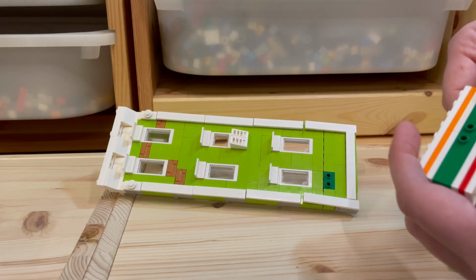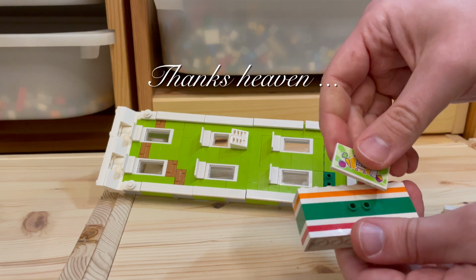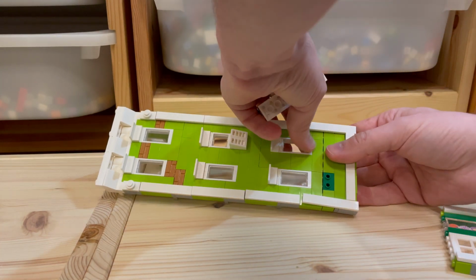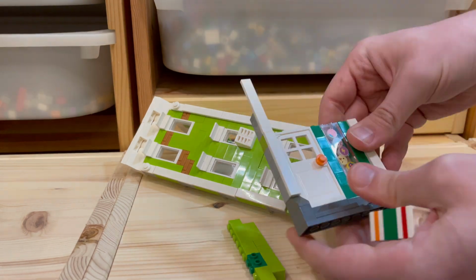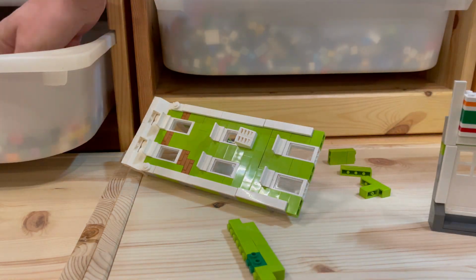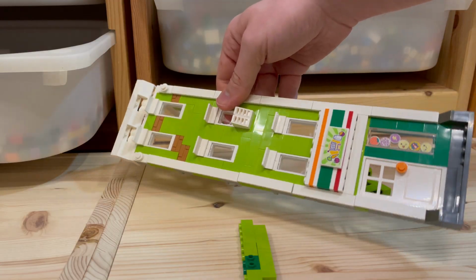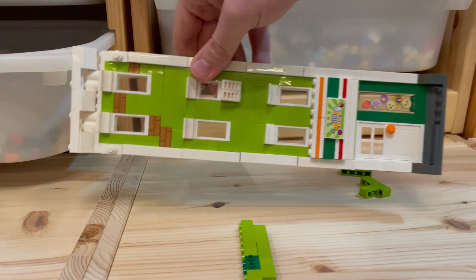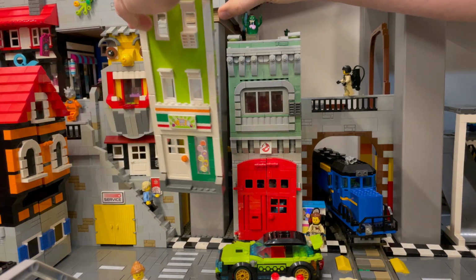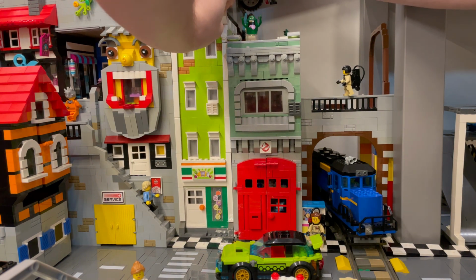On top of this area we will have this sign that totally does not look like anything from the real world, I hope. And then this little sign that I think will go like that. So let's remove this part here as well. Well, alright, I think this actually elevated this whole build. That makes it look a lot more interesting. Let's put it in its place. First we have to lift this a bit and then put that underneath. Make it go all the way back.